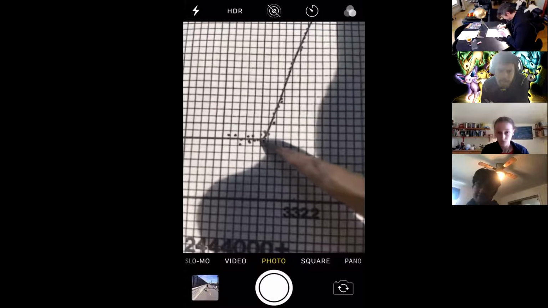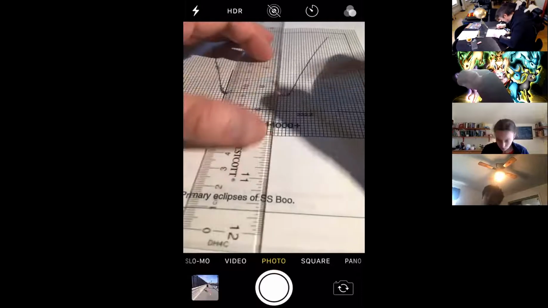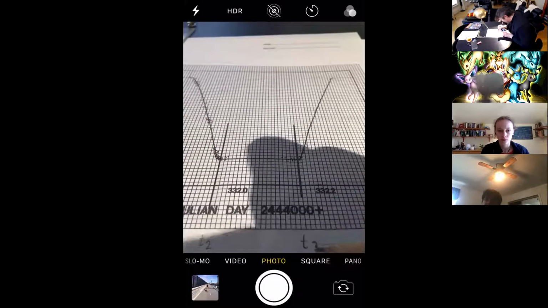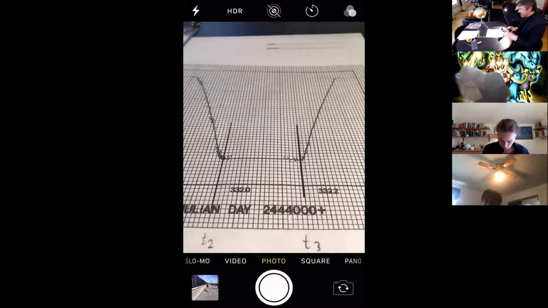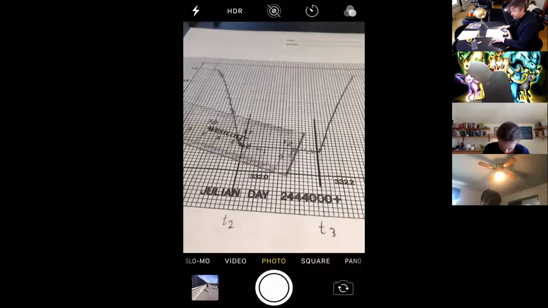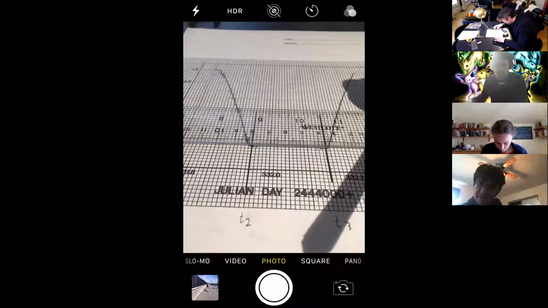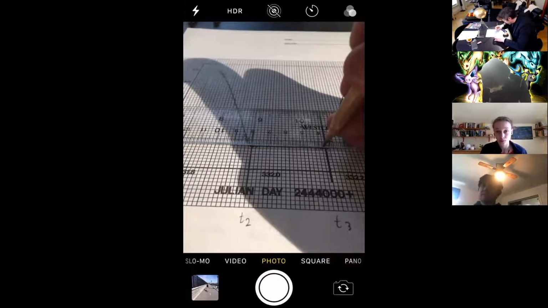And now we'll go to T3. You guys like that? Yeah, that one. Okay. Yep. All right. Thanks for the inputs. All right, you got my back. Okay, and that's T3. Yep. And let's do one more thing here. Let's get the luminosity too. Okay, so following along, let's go across the bottom and find that intersection there.